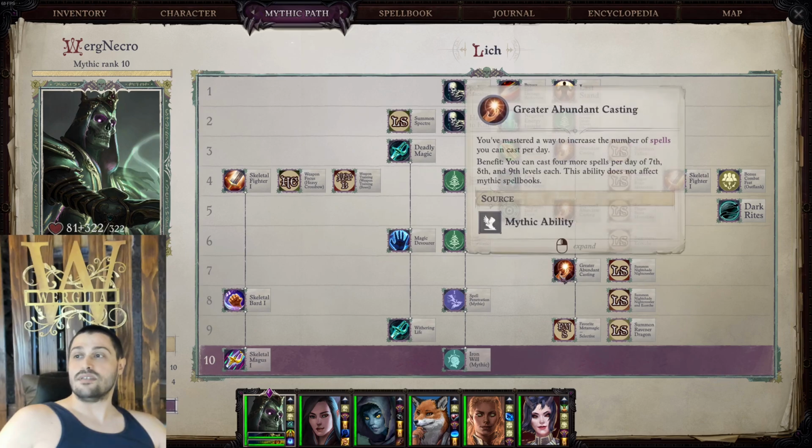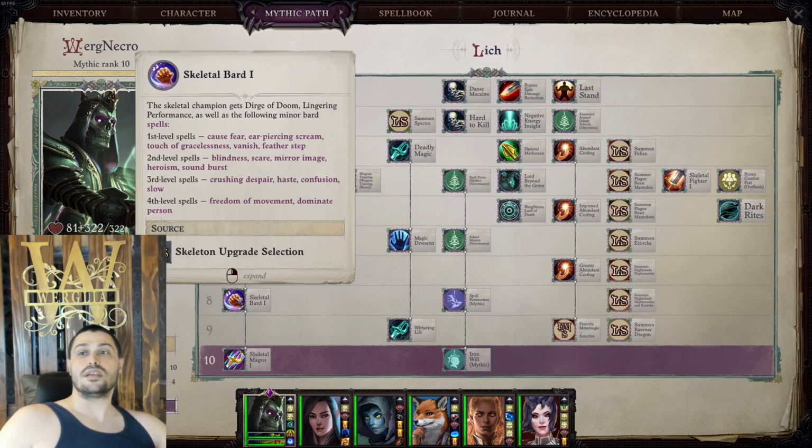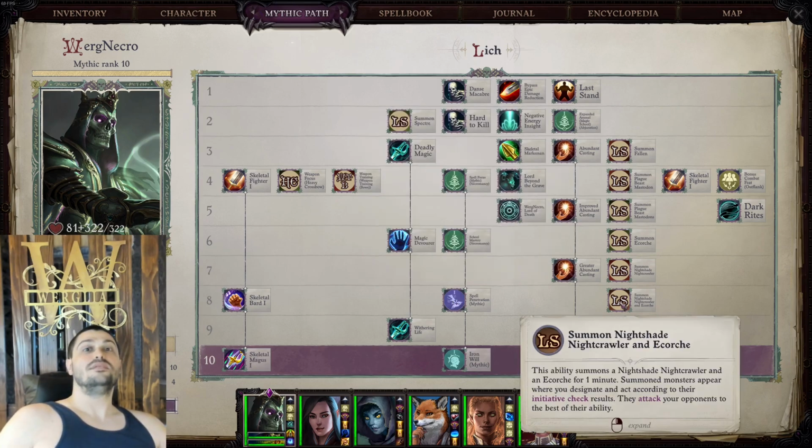On level 7, we're learning Greater Abundant Casting. And now we can spam spells like crazy, because this is from level 6 to level 9. And we're gonna get Nightshades as a summon. On level 8, we're gonna get Skeletal Bard. The Skelly is gonna learn to sing as well as shooting. And for the feat, we're taking Mythic Spell Penetration. And we get a new summon.